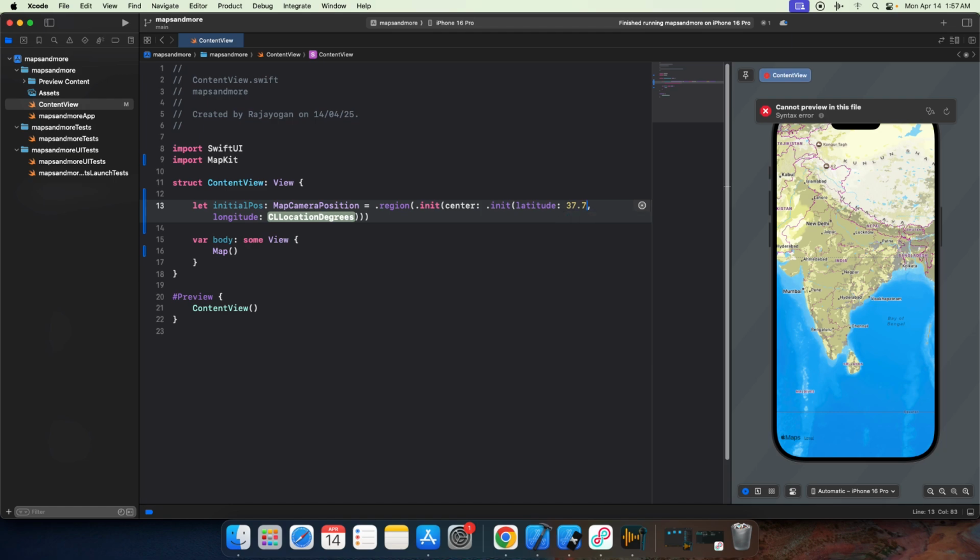So 37.774. Now since we have specified it as a region, we need to give a range. So for that, I'll give latitudinal meters, let's just say 500, and longitudinal meters, this is another 500.